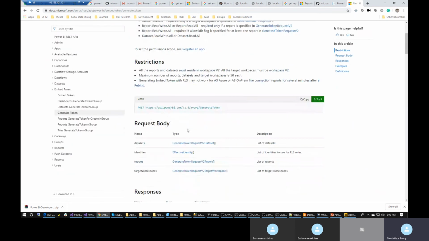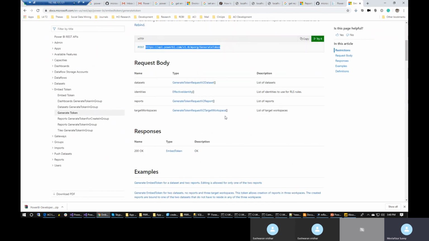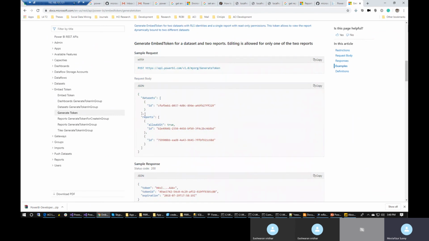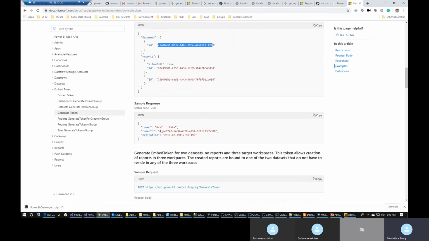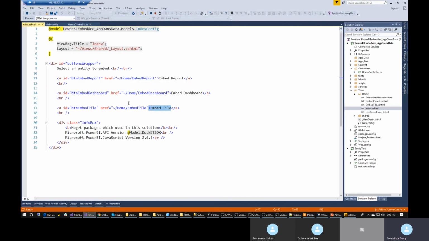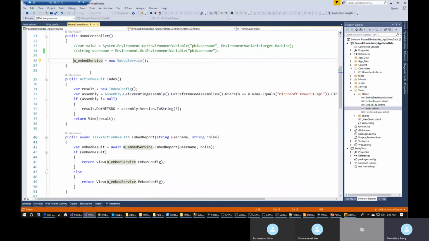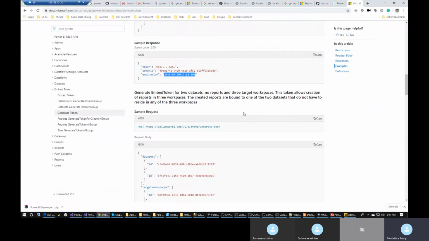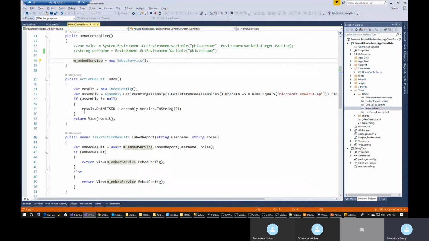If you click generate token, this is the call through which we get a token, and in return we get the dataset ID, the report ID, the token ID, the token name, and the expiration value, the number of seconds the token will be alive. All of these APIs that you see here are now inside this solution, so you have both versions. You can give the raw call, or you can use just the SDK to see everything in action.